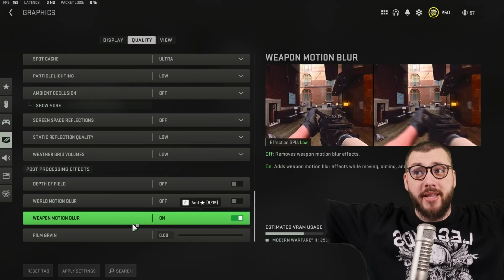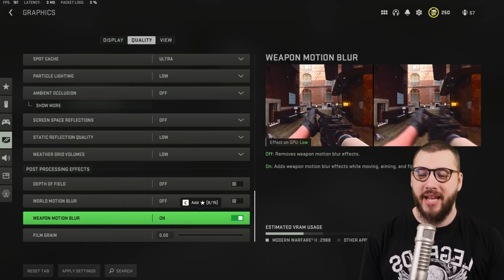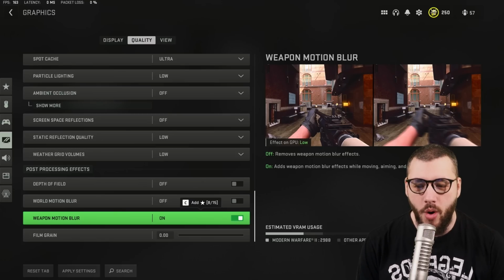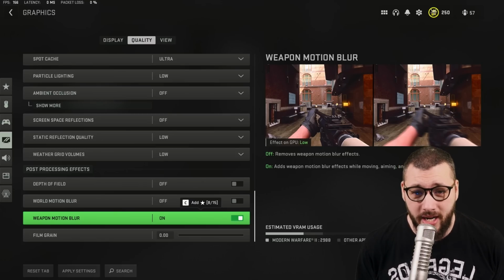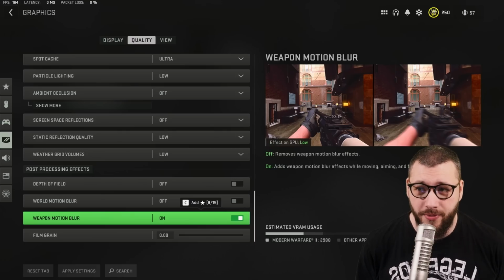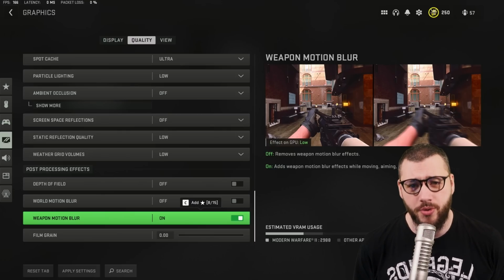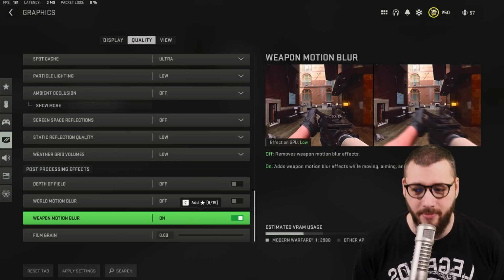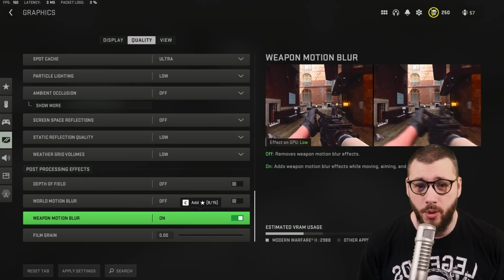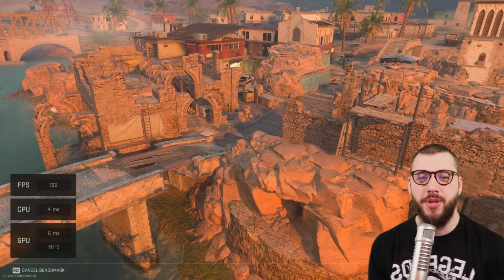And most important, this is the option that will reduce most of the stutters in the game. And that would be weapon motion blur. If you put this on, you're not going to stutter anymore when you're flying out of the plane. I know that sounds absolutely crazy, but give it a try yourself. It might even help you with random stutters right in the game. Weapon motion blur on. This we're throwing all together into the benchmark.